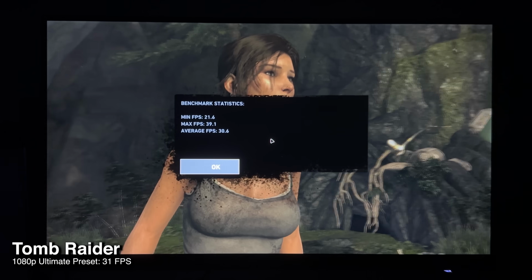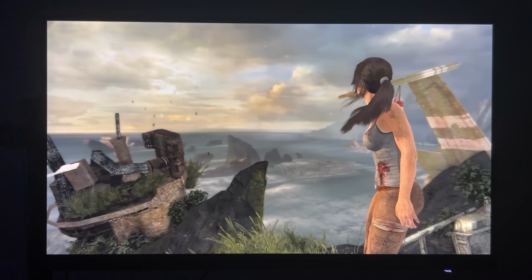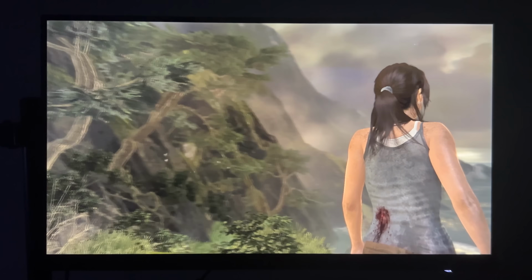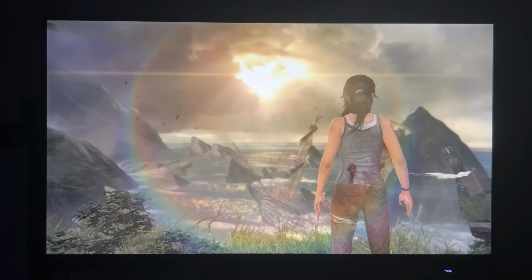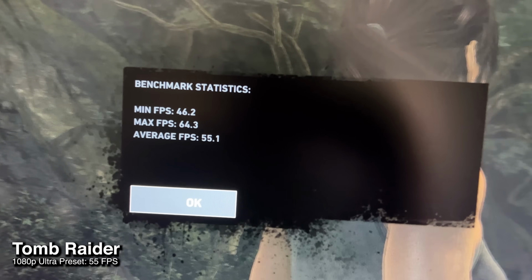This really surprised me, as Linux consumes less resources than Windows by default, but the Nvidia drivers on Linux are just that bad. I ran the test 4 times just to be sure, and every time it landed between 29 and 31 FPS. On average, that's about 8 FPS less than what I got on Windows. 8 frames might not sound like much, but when your base frame rate is this low, it makes a huge difference. On Ultra settings, it was the same story.